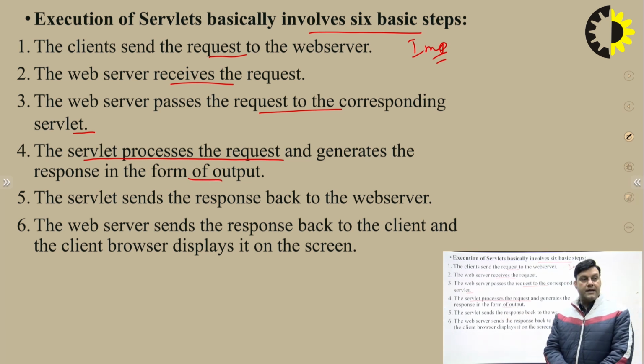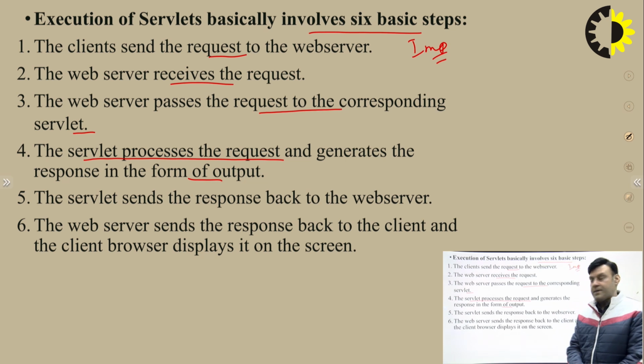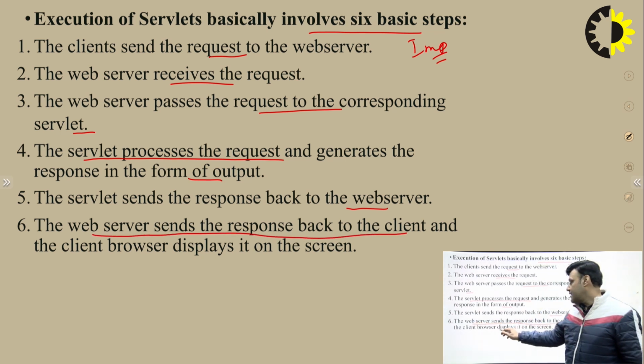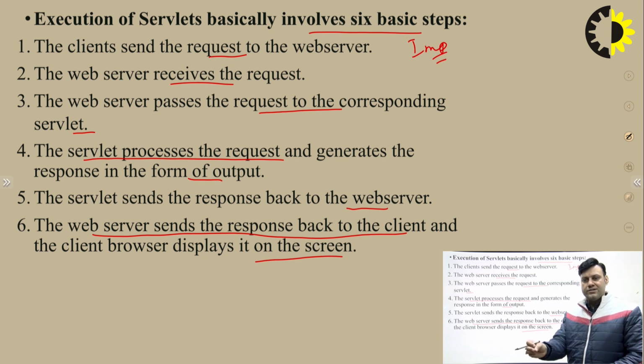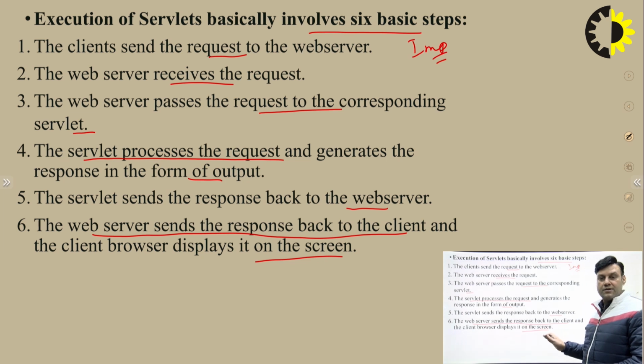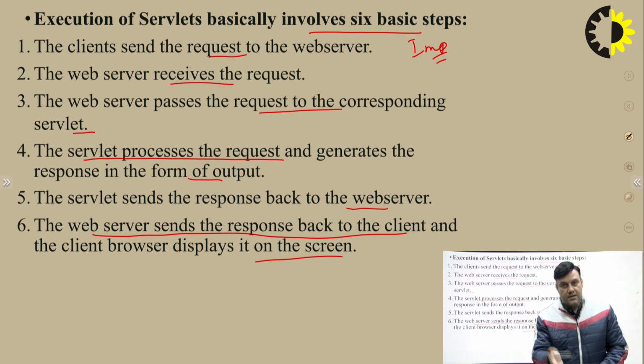Okay. Then number five, the servlet sends the response back to the web server, and then the web server sends the response to the client. Number six, the web server sends the response back to the client, and the client browser displays it on the screen. Okay. So depending on the requirement, depending on the user, whether user 1 is there, user 2 is there, user 3 is there, that response is given. So that's why we call them dynamic web pages. Dynamically it will return the response to the client.